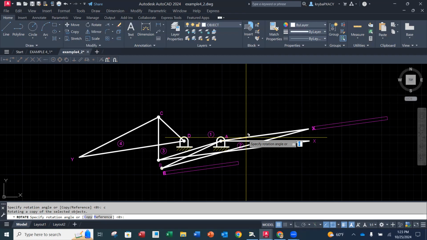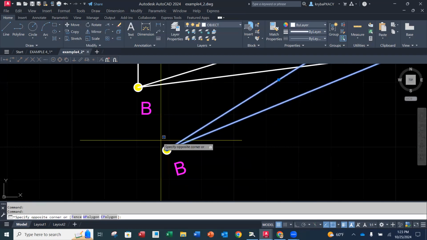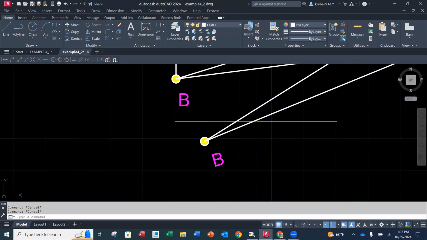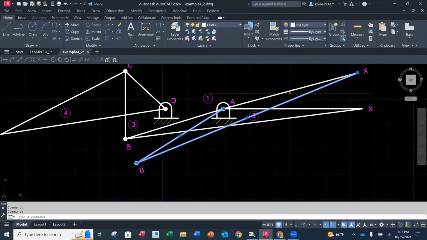It's counterclockwise is positive. If we want it to be negative, it would be negative. So there it is. Now what we want to do is we want to select each one of these, left click these, okay, including, maybe not their joints, just the lines. The joints can stay, otherwise it'll look kind of weird.